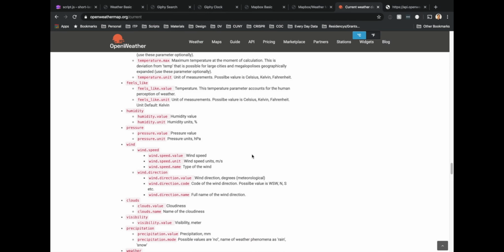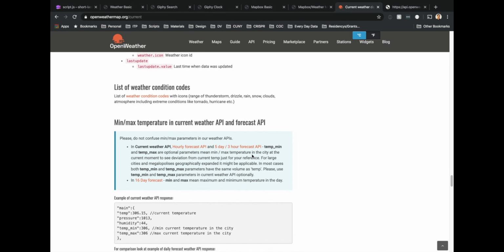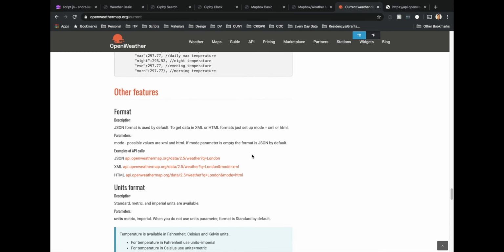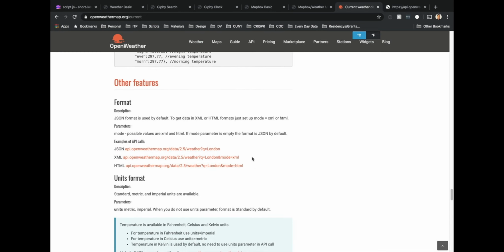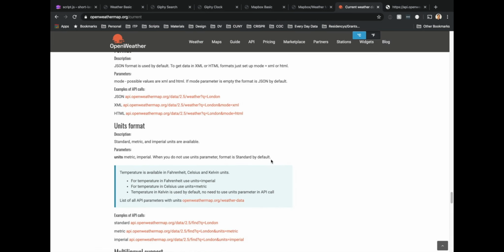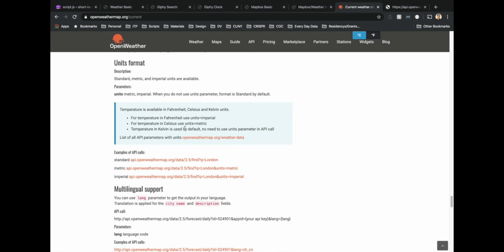You can change it between data formats, XML, JSON, etc. Yeah, XML, JSON, and HTML. Aha. So here is units format. So by default, it looks like the units are in Kelvin.